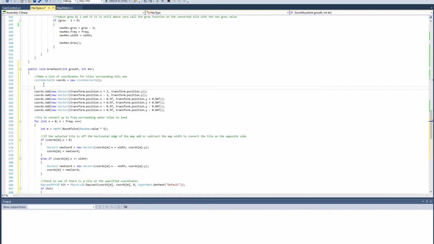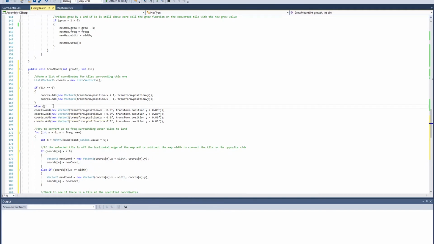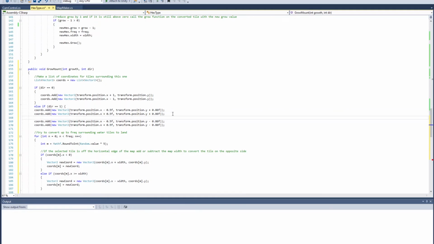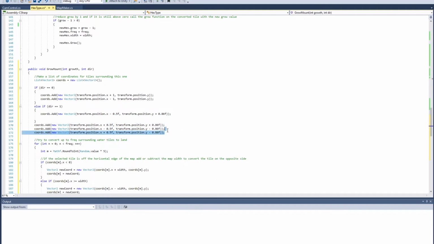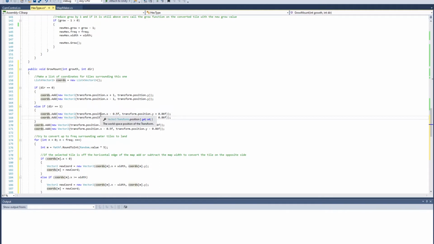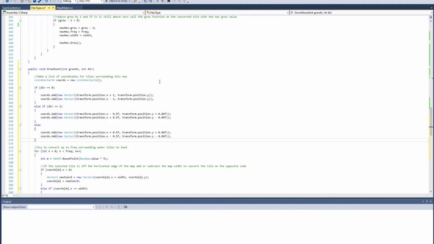So the first thing we're gonna modify is the coordinates. We're gonna actually limit the coordinates we use for each direction. So for direction 0, we're gonna make that horizontal. So that's just the x plus 1, x minus 1, and then the regular y's. For direction 1, we are going to go for one of the angles. Now, if we look and just encapsulate these two, this is minus 0.5 and plus 0.86, and all right, so that's this direction. And then plus 0.5 and plus 0.86 is this direction. So that's not linear. So we don't actually want the two pluses on the y. So we want the minus 0.5 plus 0.86 and the plus 0.5 minus 0.86. So that will be a diagonal line. So if we look at that, minus 0.5 left, 0.86 up, and then plus 0.5 right, negative 0.86 down. So that gives us a line, and then we'll just use an else statement for the last one, encapsulate these guys, and we have our directional coordinates.